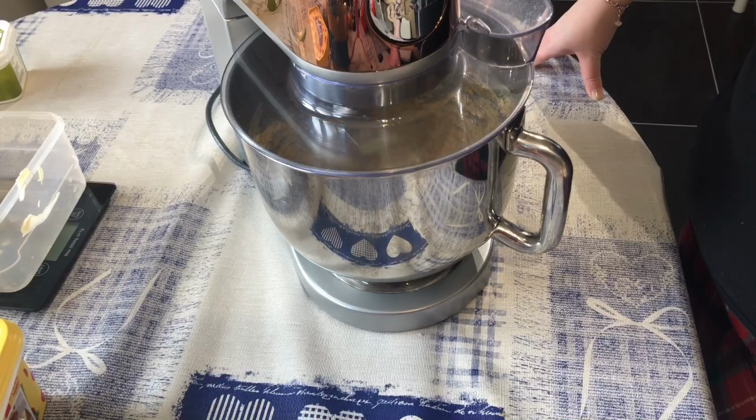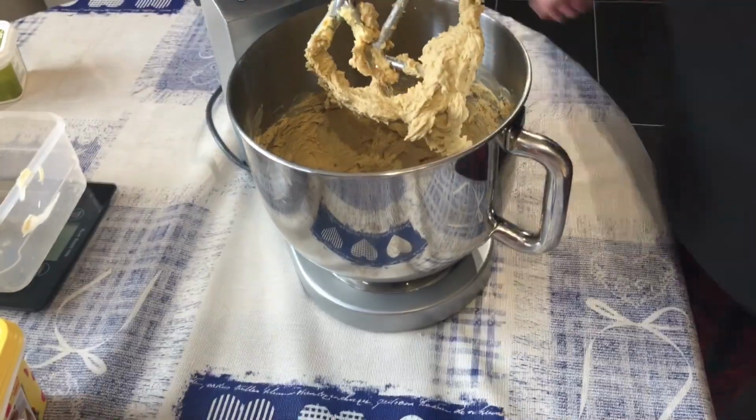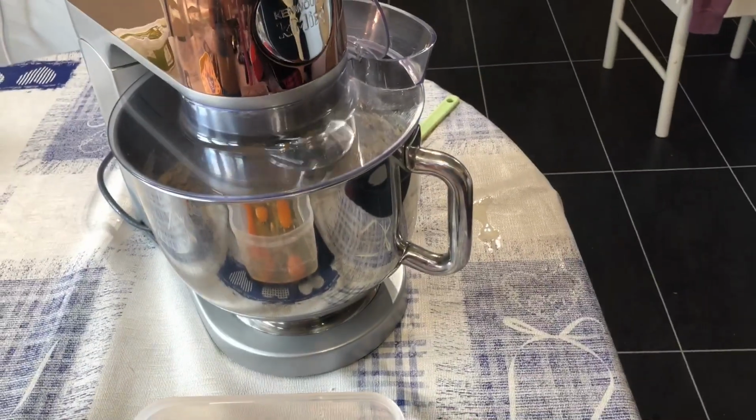Once you've weighed out the butter and the sugar, put them both into a bowl and cream them. If you don't have a mixer like I do, you can use a spoon or a whisk. Now you've weighed out your eggs, slowly add them to your sugar and butter mix.